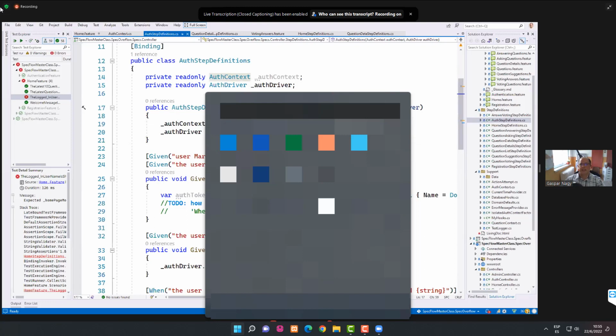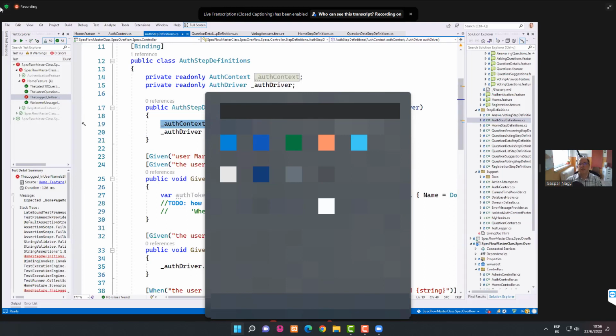As you can see right now, I need access to two things: the authentication context, because I want to save this token into that, and the authentication driver, for some other reason, not so important right now. Whenever SpecFlow is initiating this class, it realizes that this class depends on the AuthContext. So it makes sure that there is a unique authentication context instance for this scenario execution, and just gives it to this method. What I'm doing is just saving it to a field so that I can access it in all the other methods of the same class.